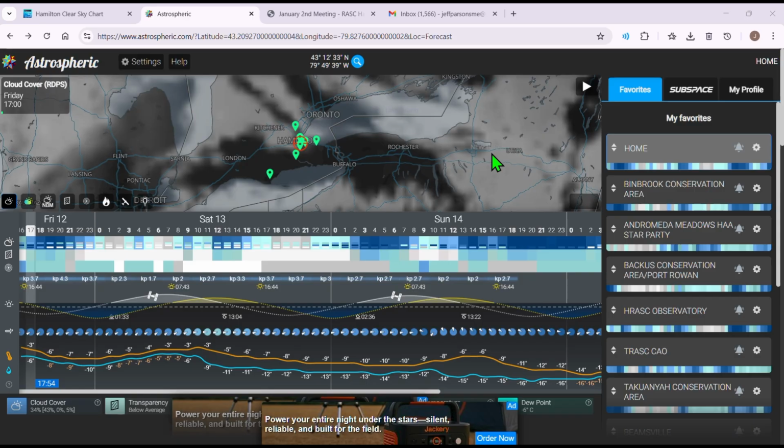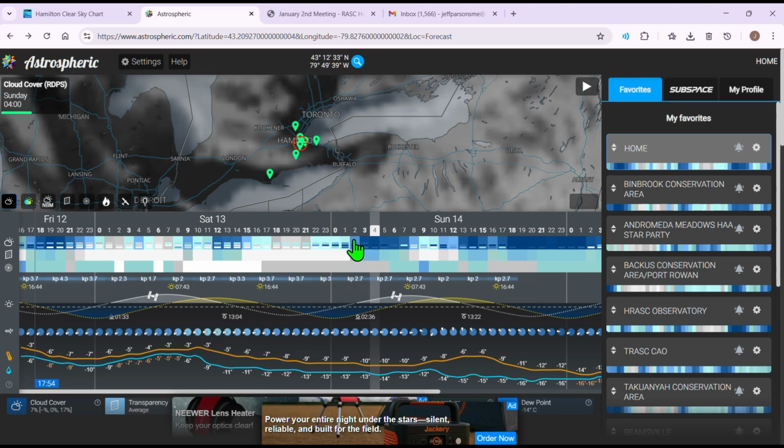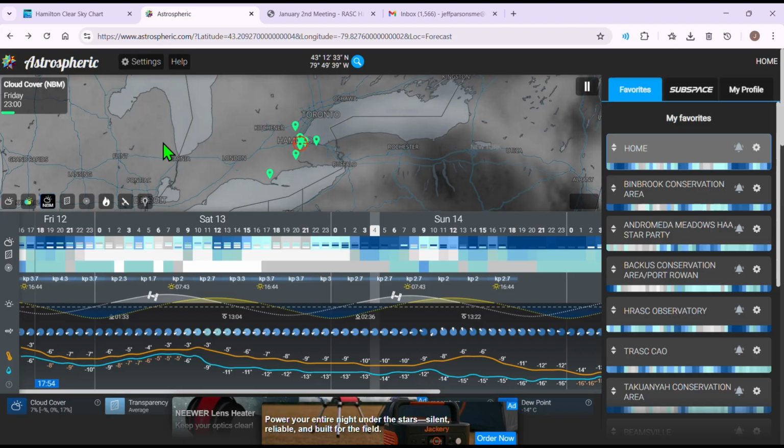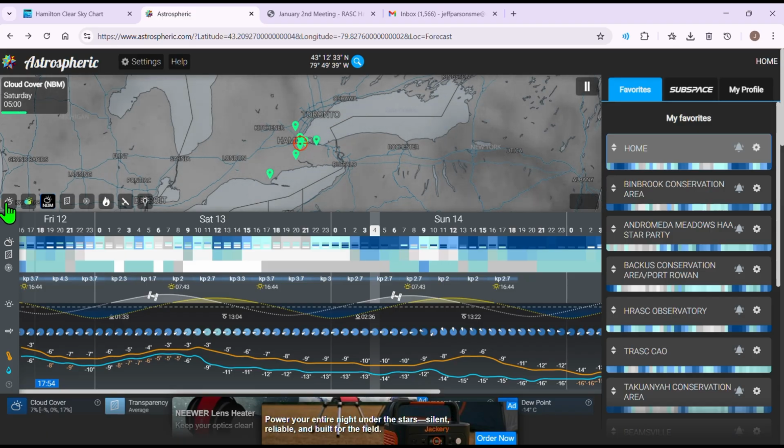And you can look at these cloud models in a number of different ways that I'm going to go through quickly. The first one that we've already talked about, using the cloud map. So clicking on a date and time column and then clicking on a model to see the cloud forecast for that date and time, or playing the video time lapse of the cloud model over time.